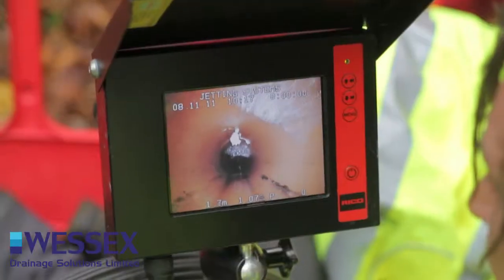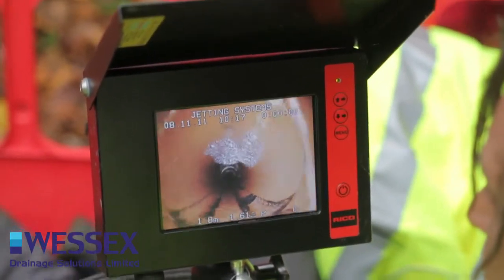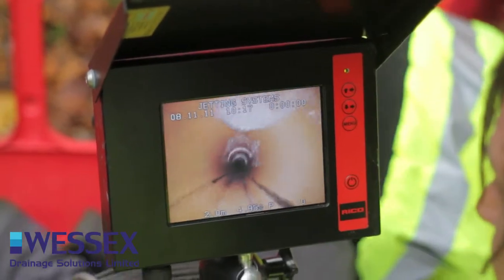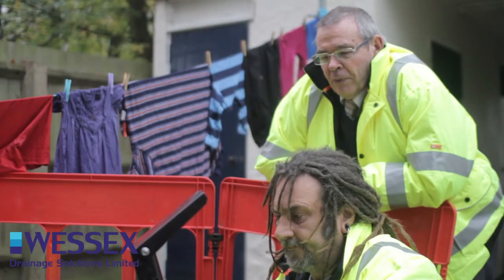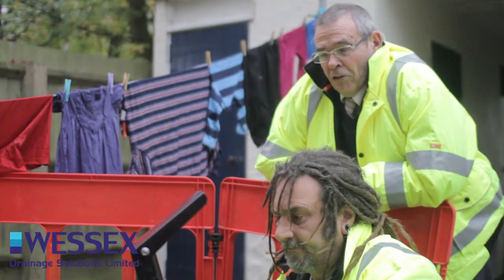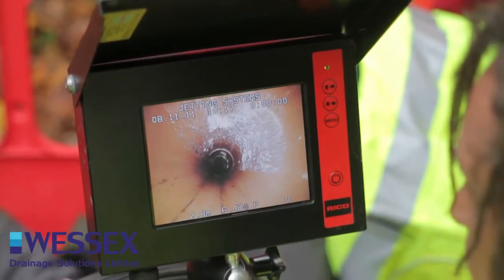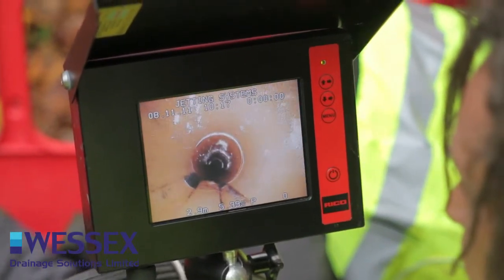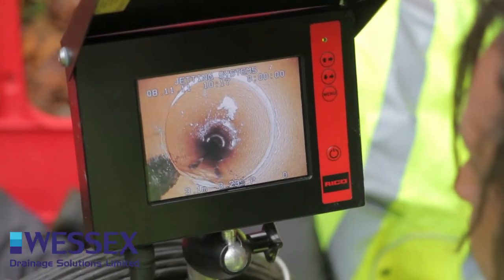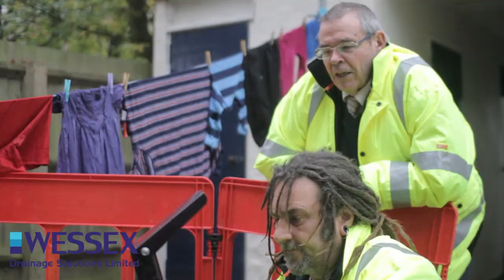There was a crack a little further back, and there's a root in the line there. There are trees around about, so the trees take advantage of this and the roots come into the drains looking for the nutrients in the drain. Coming up, the white patches — there's a broken area there, a displaced joint. The white patches are mainly fat, which has accumulated over the years.